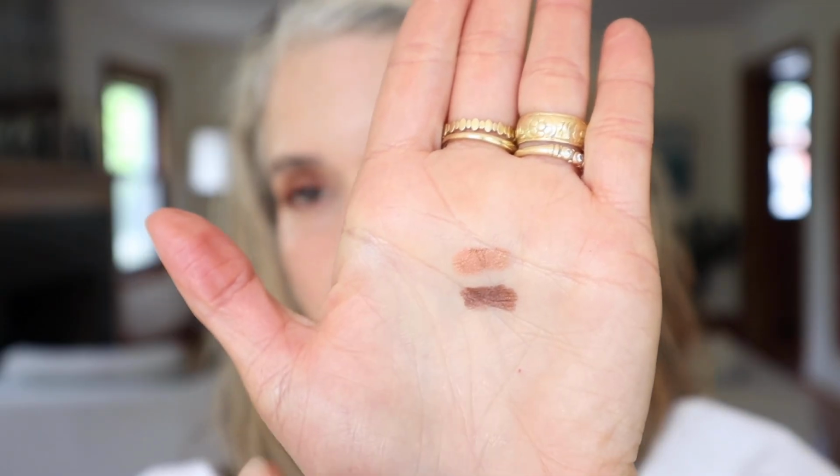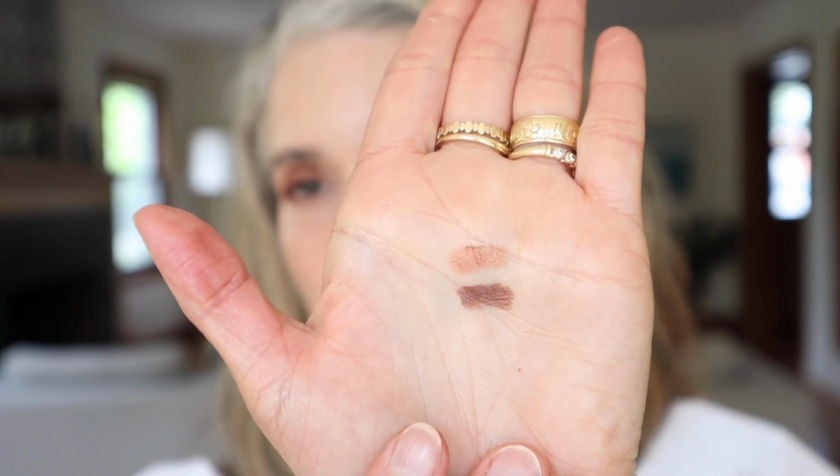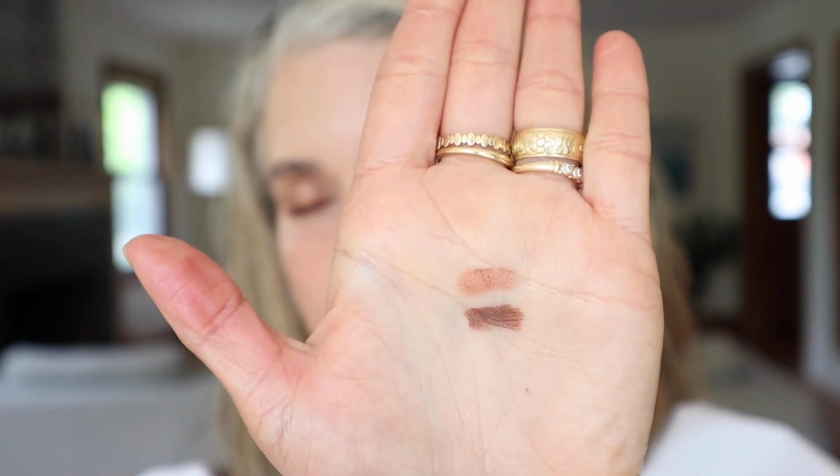And then along the waterline, and this is gonna be no big surprise, I use the Victoria Beckham Satin Kajal Liner in Cinnamon. Now the cinnamon color might actually be a surprise because I typically go for the bronze color, but because I was doing such a warm look on the eyes today, I decided to go for cinnamon, which is a lot warmer than the bronze. And I'll show you what that looks like. So you can see cinnamon is just a really gorgeous kind of neutral to warm brown and looks so pretty with that coppery color shadow stick from Rare Beauty. So on the eyes together, I think they make a really lovely combination. So I do really like how the eyes turned out.